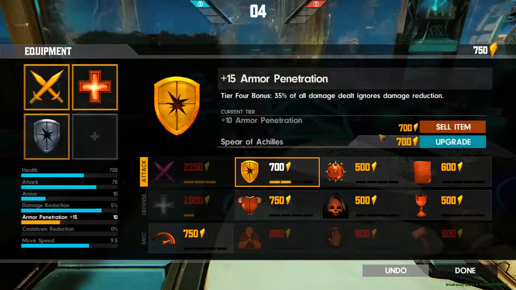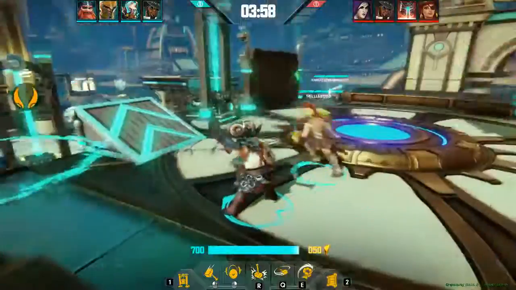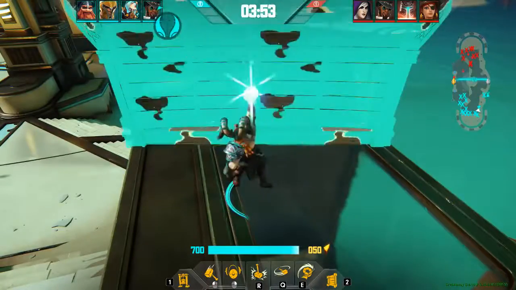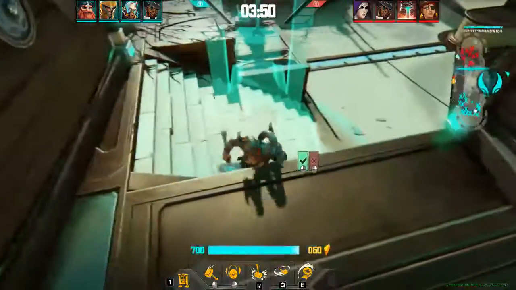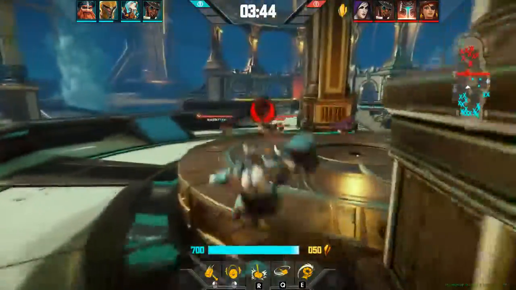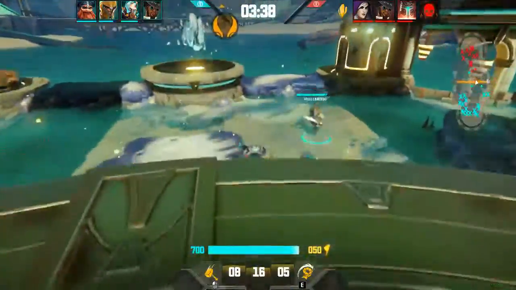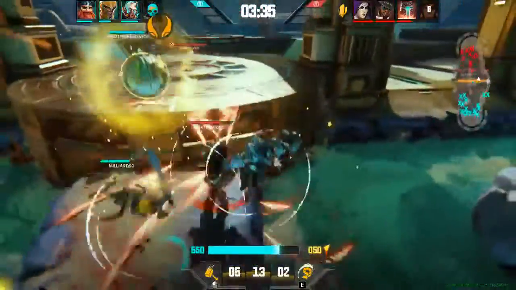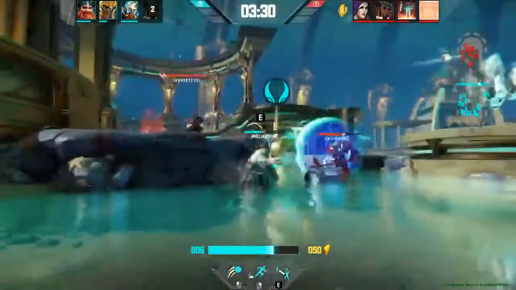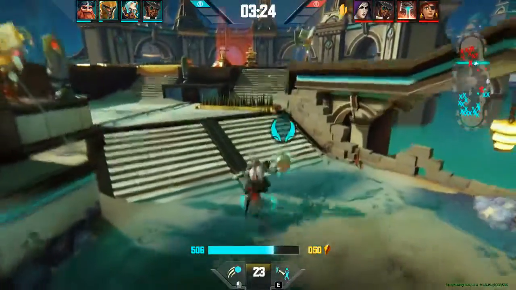All right, so yeah, let's get a little bit more penetration going on. So, two threes. There we go. But you could hold shift to go downstairs a little bit faster. Can I out tank the tank? Boom, shakalaka.